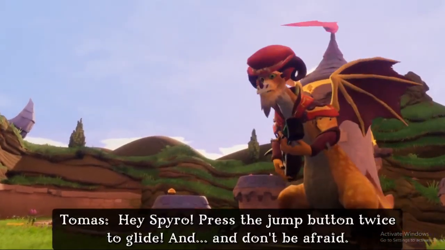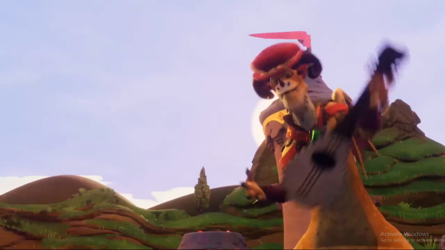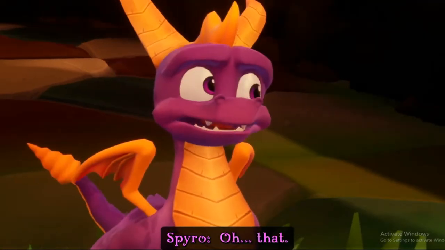Hey, Spyro! Press the jump button twice to go on. And don't be afraid. Afraid? Of what? Falling from high mountain peaks? Plummeting into prehistoric glaciers? Oh, that.